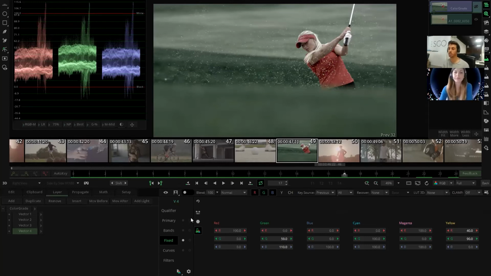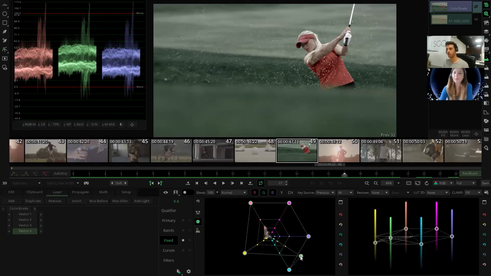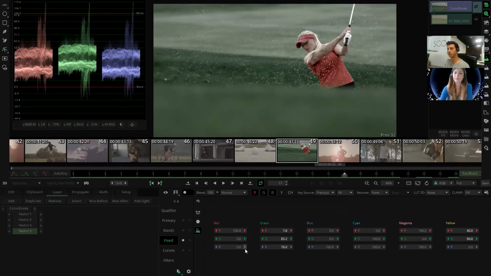For the rest of the adjustments, I normally recommend using the hexagon here. First, because it's more interactive, it's more visual, it's cleaner in the way that you're basically selecting a range of colors in here. The channel mixer can be a bit limited to the channel that you want to change, not combining like I'm doing here. I'm combining green and yellow, and I'm controlling all those colors at the same time.